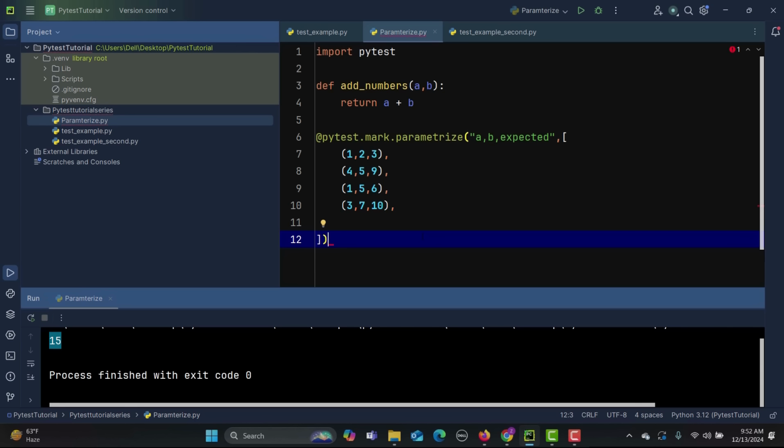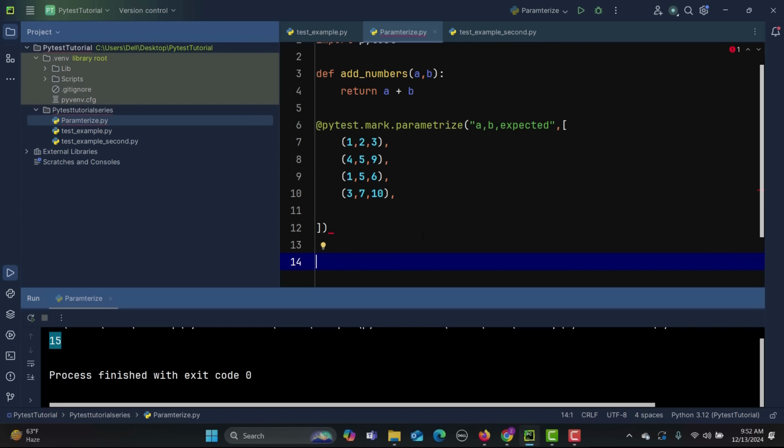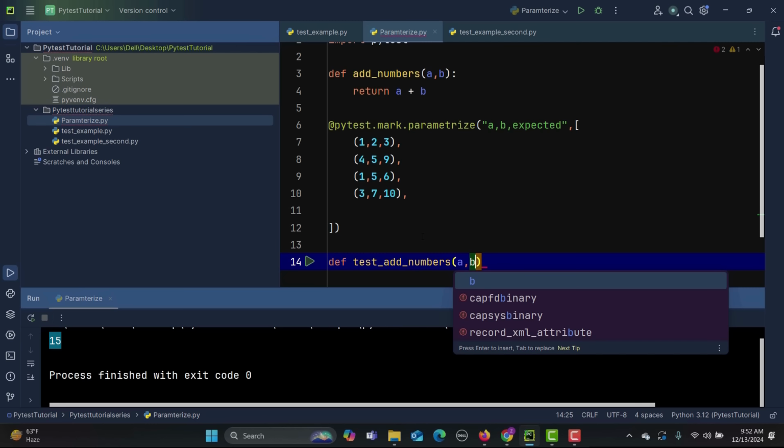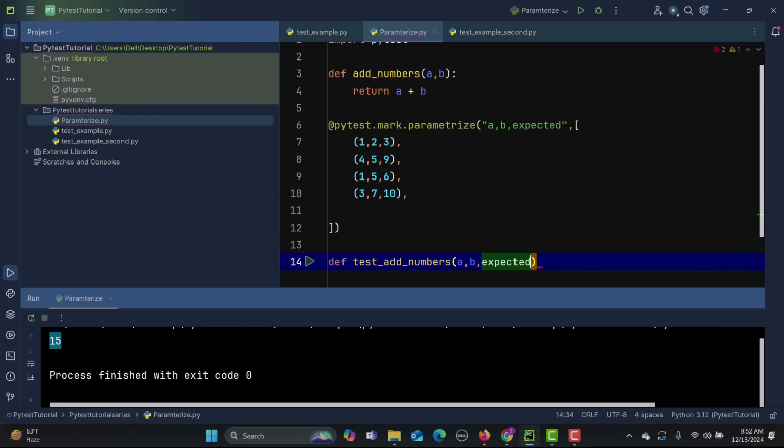Now we need to utilize this data in the test function. So I will create our test function. You know that we need to use the test keyword as a prefix, so I will say test add underscore numbers, and here it will take a comma b and comma expected.